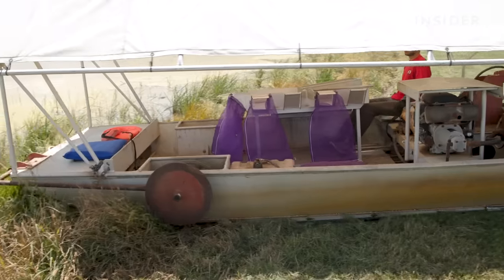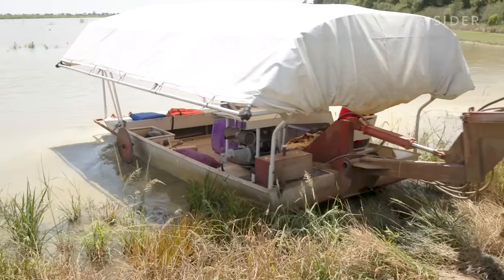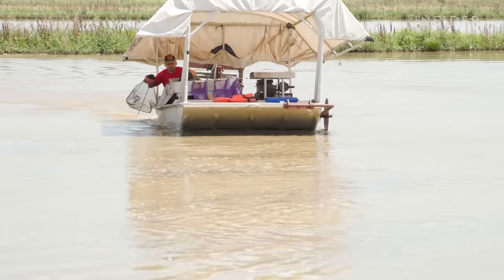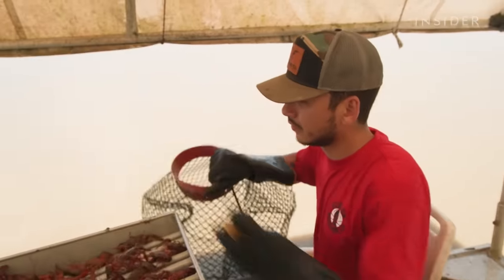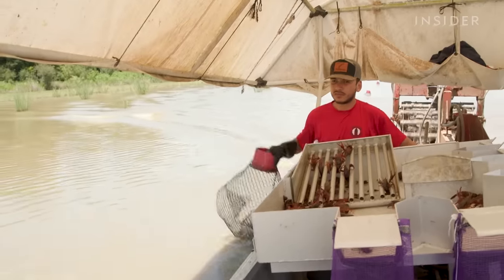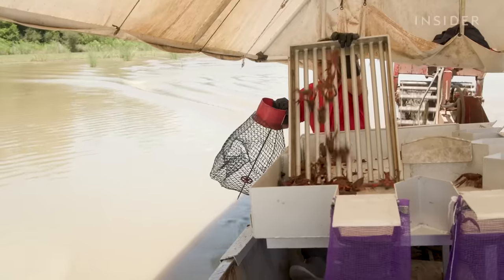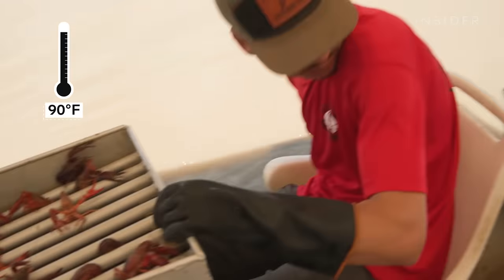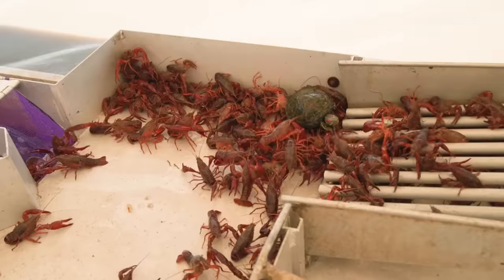Mauricio Guillen, nicknamed Junior, heads out on the crawfish boat, which doesn't have a steering wheel. And all that's controlled by foot pedals that are at his feet. Armed with thick gloves, he empties each trap. He has just 7 seconds to dump out a trap, load in more bait, and drop it back in the water. And that's just how much ground it covers between each trap. He's got to move quickly so the crawfish don't die in the Louisiana heat. Junior's pretty fast. He's a lot faster than me.